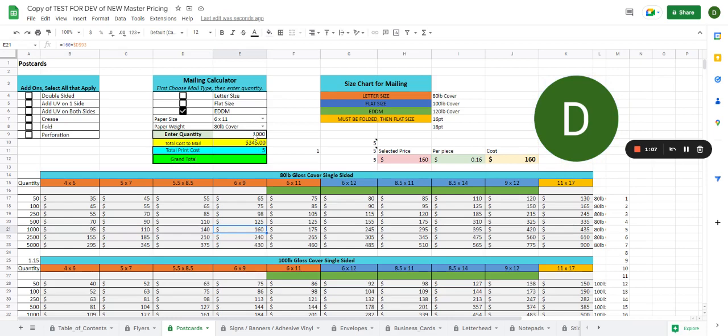But if I go 1050, let me take 49. Now you can see the 49 pieces above 1000, it is still taking the $160. But as soon as it goes above 1050, which is above the limit of leverage of 50 pieces, it will go to the next pricing. So this is the second model to calculate the price.